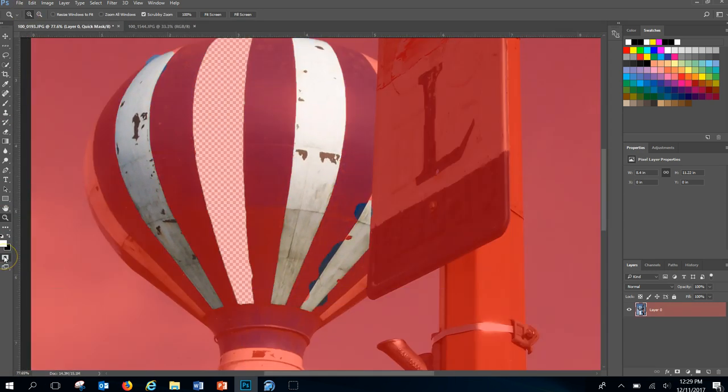And then I'm going to go to my mask tool, and you can see the areas that are selected and the areas that are not. So I have some funky edges that I want to fix. And again, I do that with my paintbrush. So while it's on black, it will turn the area red. While it's on white, it will select the area.